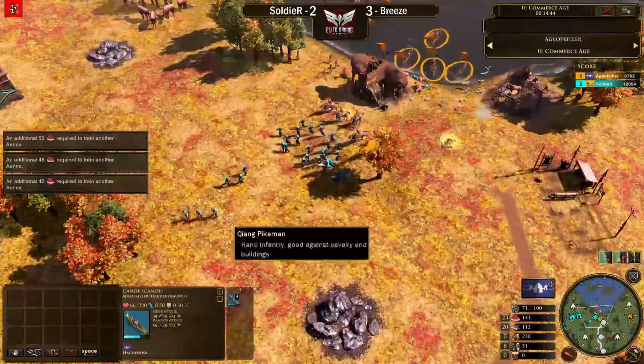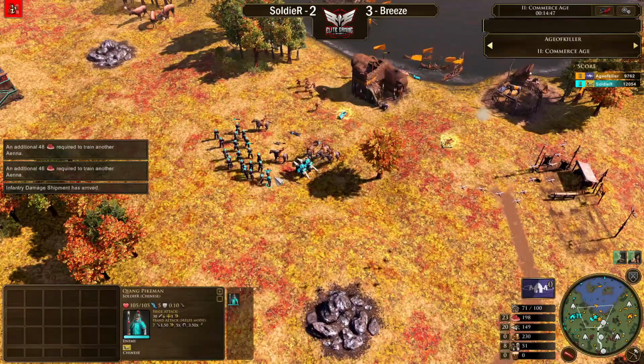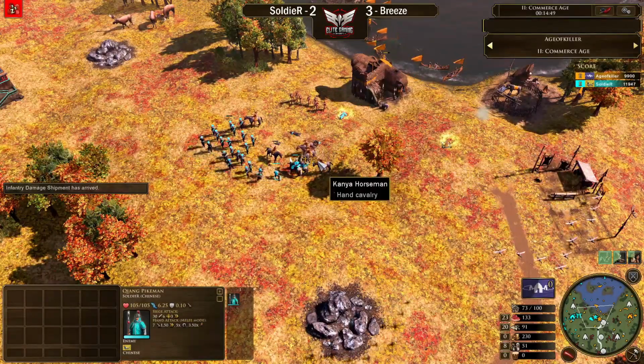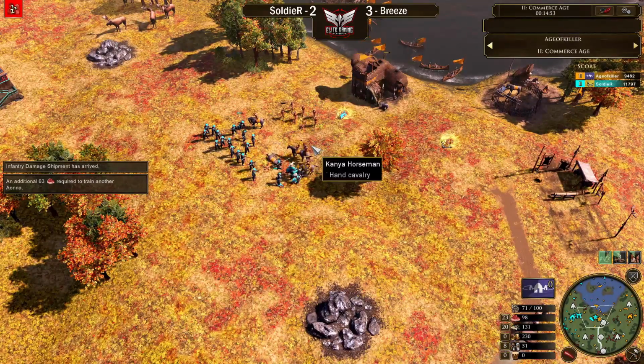He's got 2 that are remaining. 3 young pikemen are left, and just a handful of Aina, which are going to be able to deal with this quite effectively. I suspect that this is going to be a cleanup now for AgeOfKiller, but geez, these battles just swing so decisively, don't they?